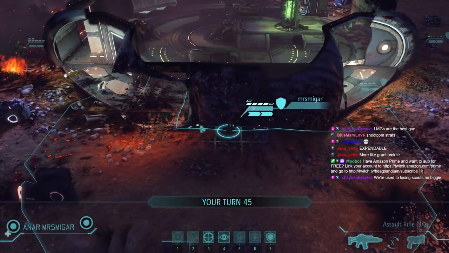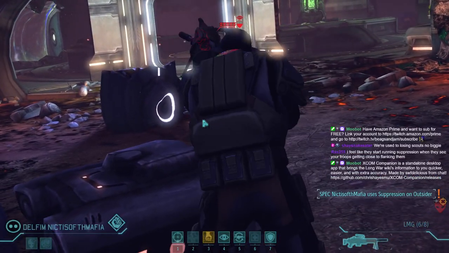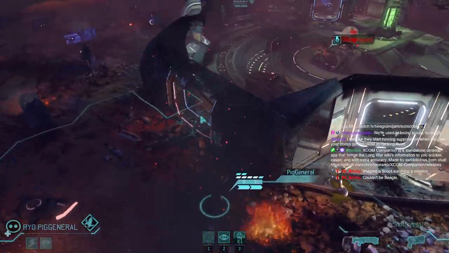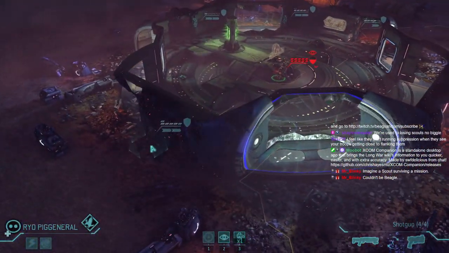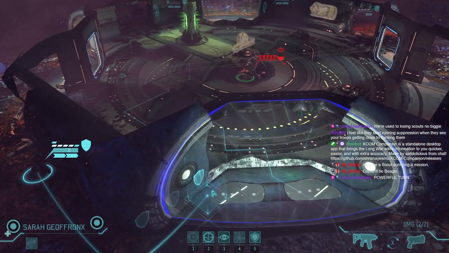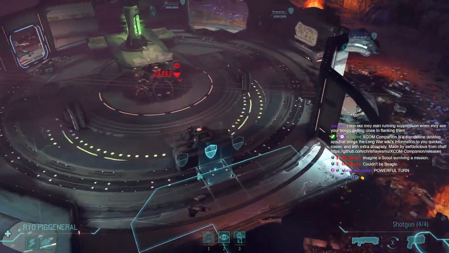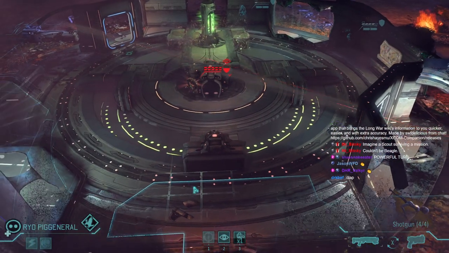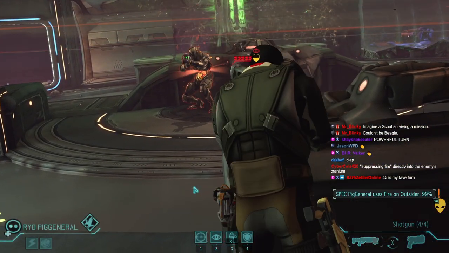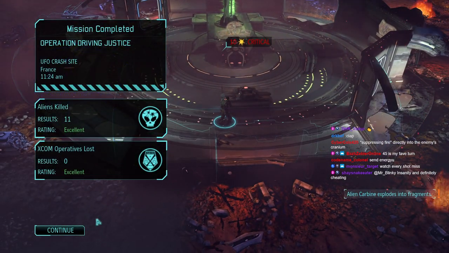It's turn 45. What a powerful turn. Claps in chat. What a powerful turn. Suppress again. Come on. Right in the head. And then let's kill this fucker. This is gonna be a powerful turn, everyone. We're gonna get this little fucker. I'ma go hard. Heading to that location. Shotgun, 99%. Just do a 10 crit, why don't you?